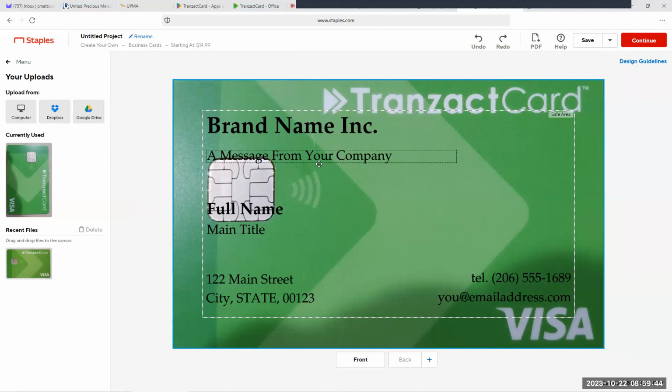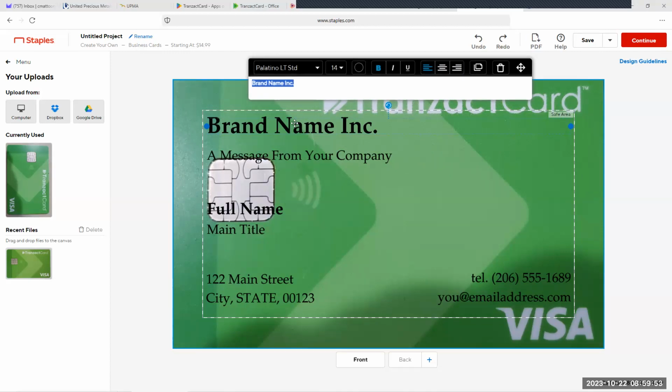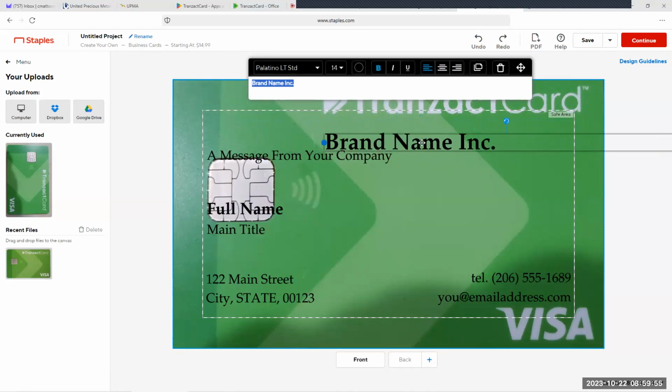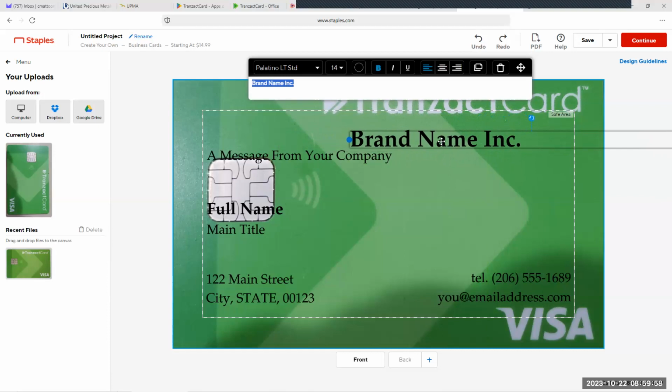Now, every time you click on this, it's going to click on the green box, and you're going to see it moving around. It's going to frustrate the crap out of you. Don't let it frustrate you. Let's just keep working. So we're going to grab the brand name ink, and we're going to move it. If you just hold on to it, click your left click on it, and then hold it and drag it. We're going to put it over here, and then I'm going to come up to the top, and I'm actually going to put my caps lock on because I want it in all capitals, and I'm typing double your spending power.